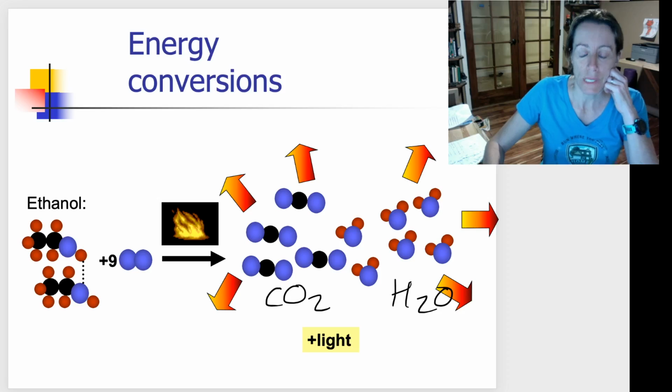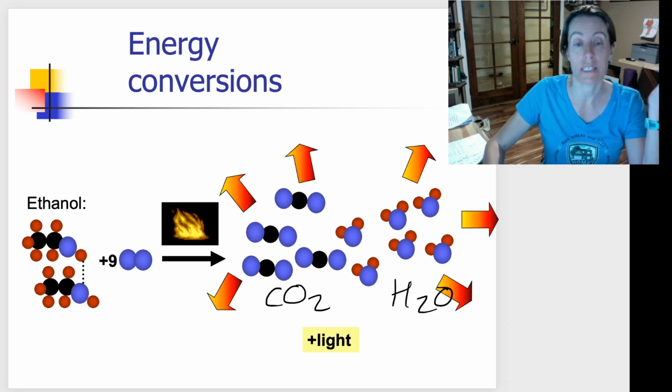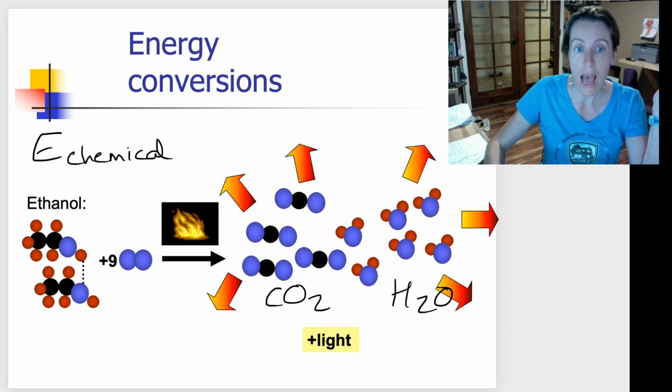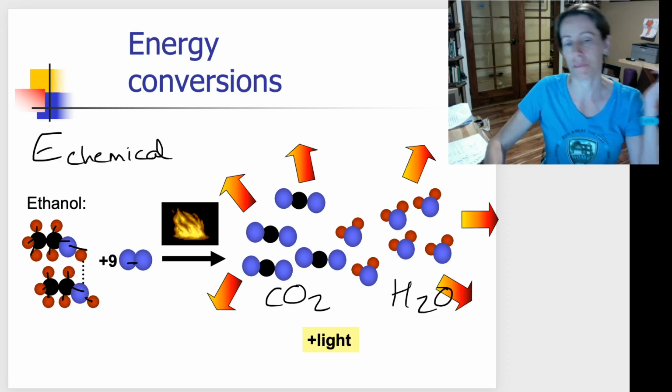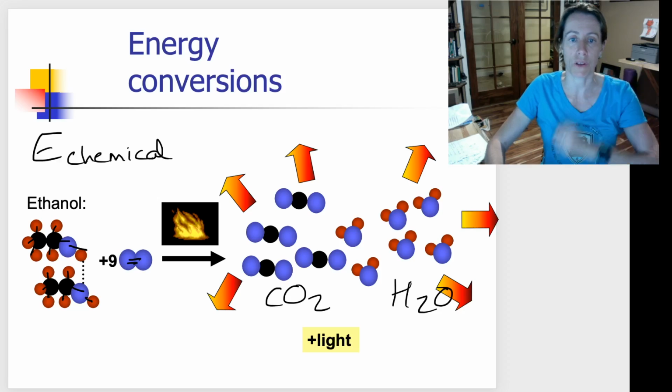So we said before that energy exists in these different forms, and one of the forms that energy can exist in is chemical energy, E-chemical. And we said that E-chemical is energy that's stored in bonds. And there's lots of bonds in this molecule. There's a bond here, and a bond here, and a bond here, attaching all these parts of this ethanol molecule together. All these atoms are held together with bonds. And there's a double bond holding this oxygen molecule together.